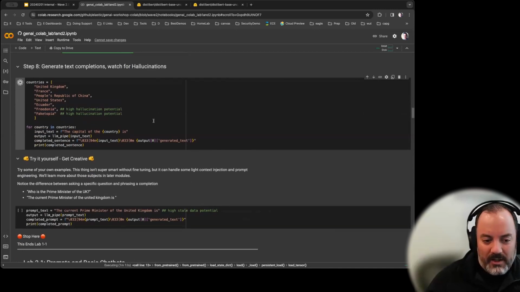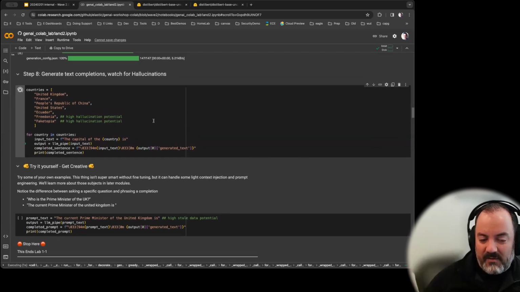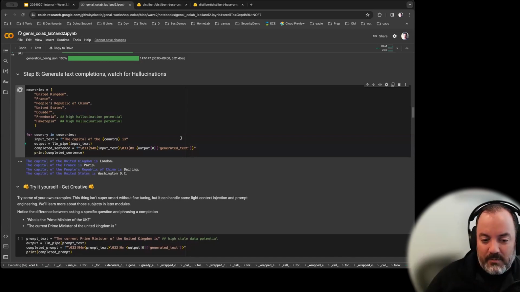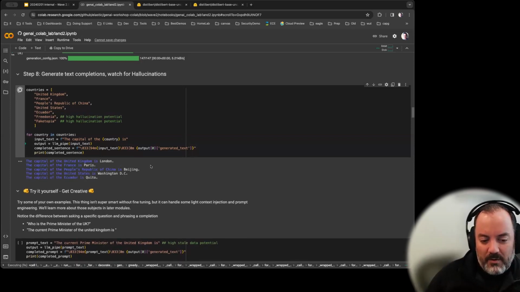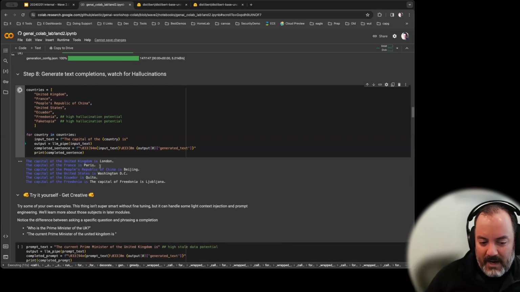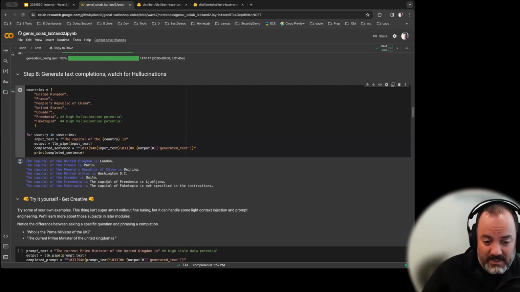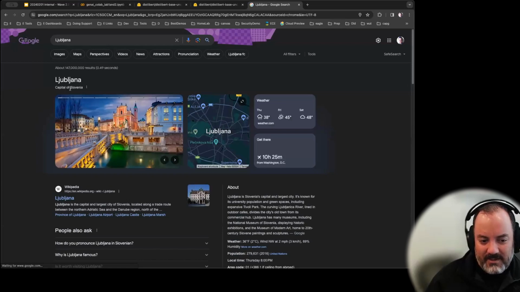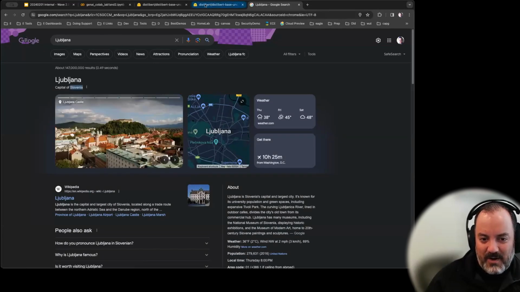And here we are. We're not calling any third-party cloud services. We're just using the CPU that's in front of us that's smaller even than your developer laptops. And let's see what this large language model, and it is a large language model, even though it's only 4 gigs, what it knows. So it knows United Kingdom, the capital is London, Paris, Beijing, Washington, D.C., Quito, right? It gets them until these ones that I said is a trap. For Fredonia, which is like a Marx Brothers movie country, it says the capital of Fredonia is Ljubljana. That's not right. Put that into Wikipedia. That's in Slovenia, right?